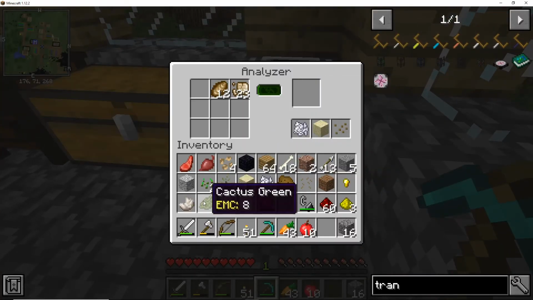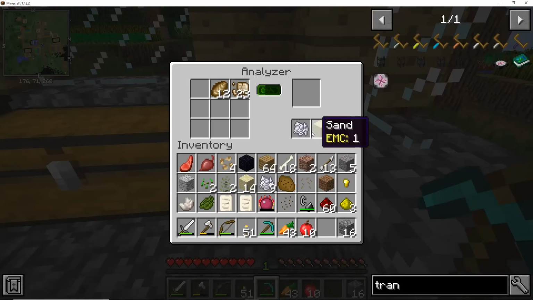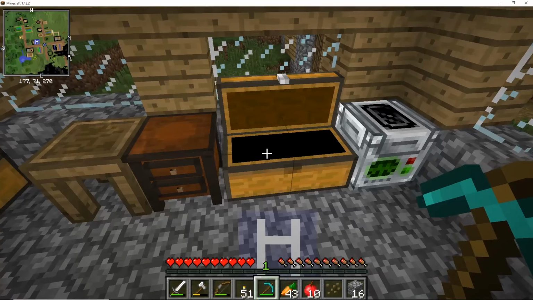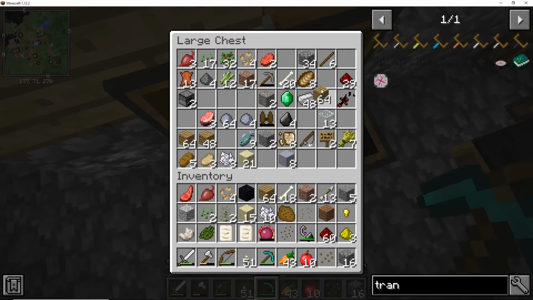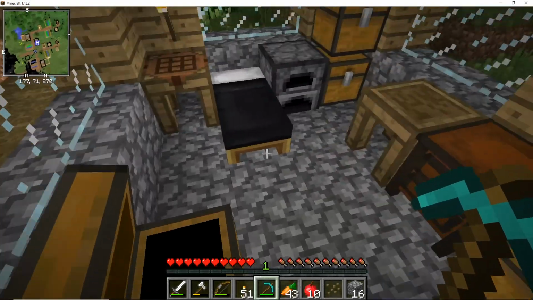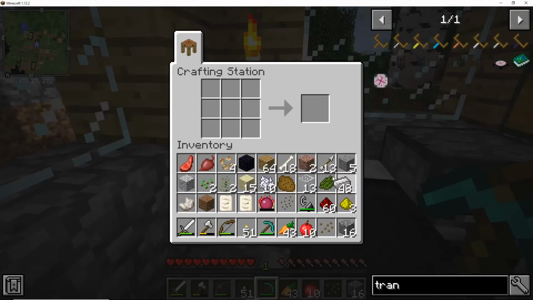Ooh, cactus green! Oh my gosh, I needed this. Oh my gosh. What are the chances? Okay. Alright. 1, 2, 3. Then I need glass. And then... What else do I need? Oh yeah, I also need a bucket. Right? Yeah. I need a bucket full of water.